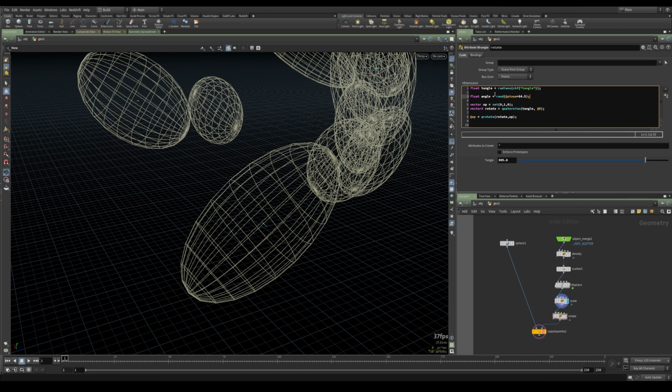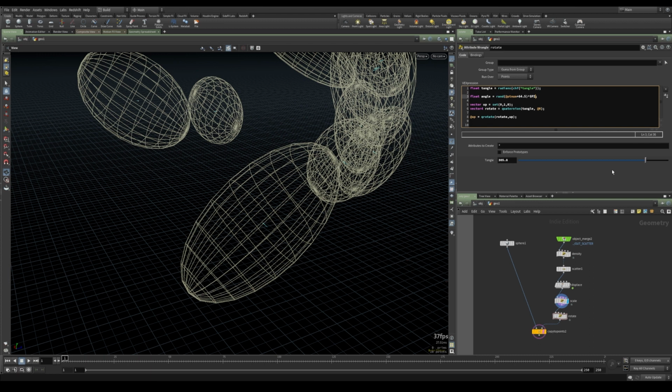So now we have a value going from 0 to 1. Now we can either remap this value first with a fit node from 0 to 360 and then use the radians function. But there's a better way, because we can multiply this value going from 0 to 1 by pi itself. So now we have a value from 0 to pi.